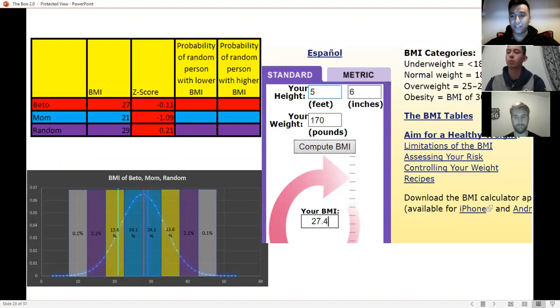So you can definitely use your BMI score to see where you're at, and then from there you can make a plan to maybe have better eating habits or go to the gym to help you get where you want to be, which is at normal weight. So BMI does help you with your body goals.